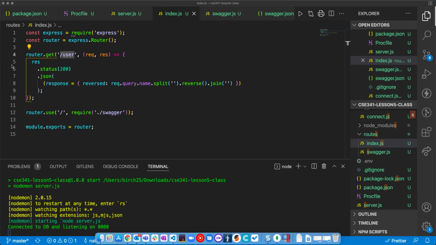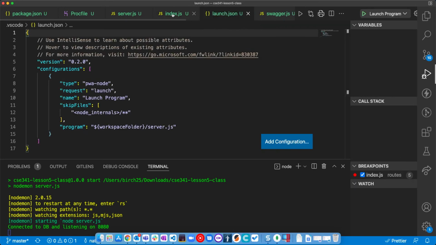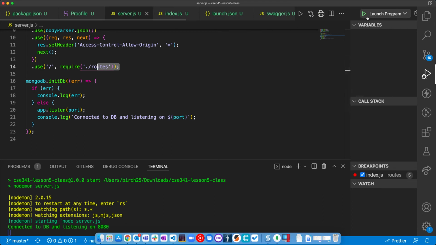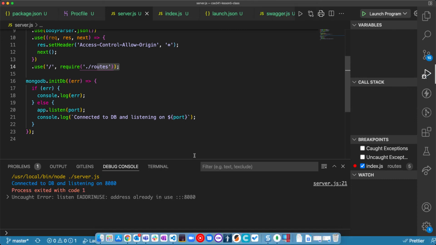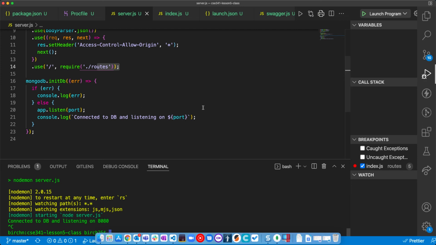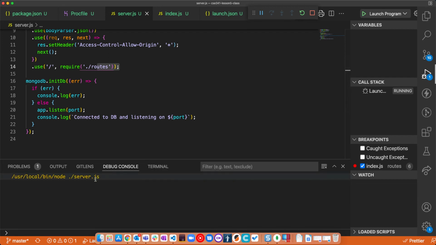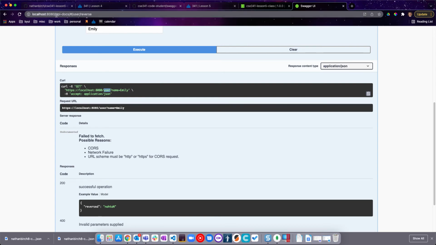And I'm just going to put a breakpoint right there. And then I'm just going to hit debug, create a launch.json file, Node.js. That looks beautiful. I'll head back over here, and then I'll just hit launch program. Oh yeah, it's not going to work. We got to stop our other thing from running over here. There we go. Okay, let's try that again. Let's go ahead and run this. We can go back to our debug console and look at this. That's good. All right, localhost 8080.